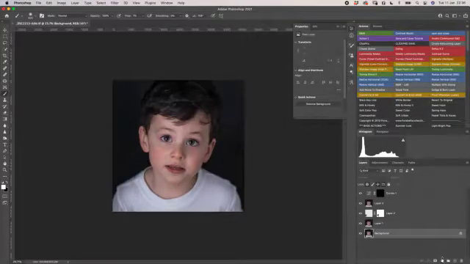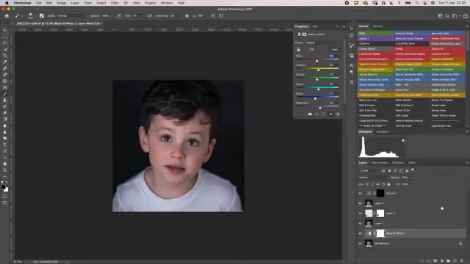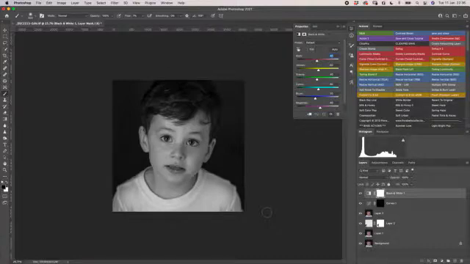I have an action for black and white that I generally use, but I'm just going to go for this black and white layer, which for some reason has gone down there. So just drag it up to the top, make sure you're on the top layer. And what you can see here is we have a really nice but quite bland, I would say, black and white. What is good about it is that we have really nice shadow detail in the hair.